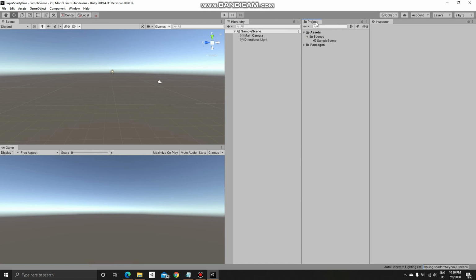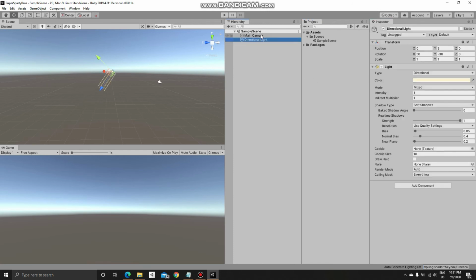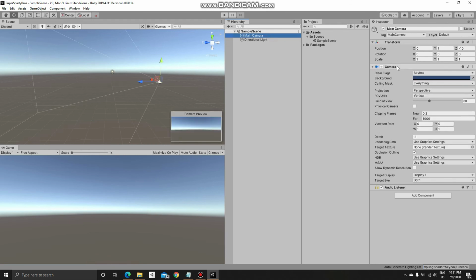sample scene. What the project panel shows you is everything that you can use to create the game, and you can import it to the scene from the project. So everything you can import from project to scene will be displayed in the project panel. And in the inspector panel, you can edit all the attributes of different components of any particular game object. And finally we have the game view. Game view is the preview of your game, which shows how your game might look once you finish the development.